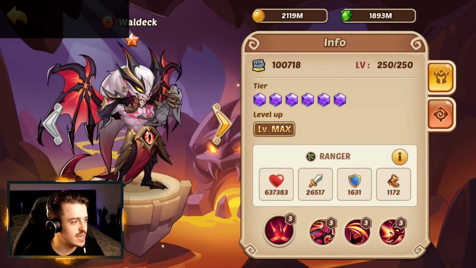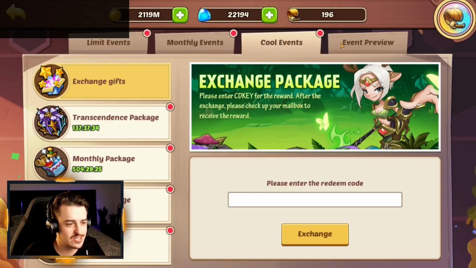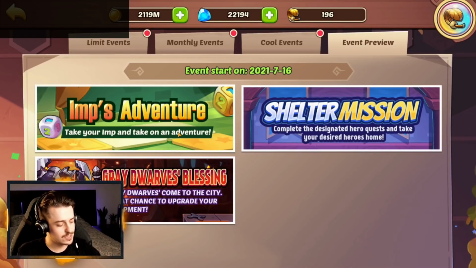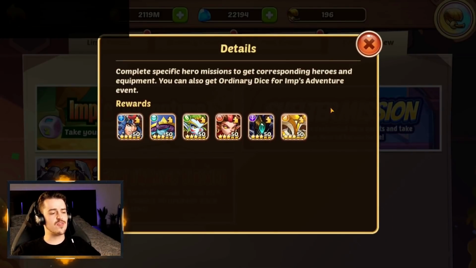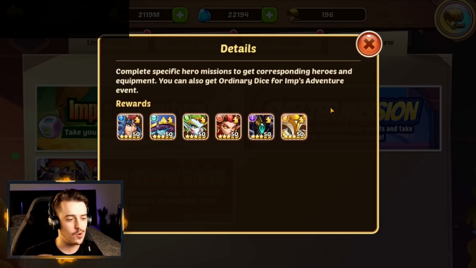I haven't checked out next week's event, and boy, is this exciting. Check it out. Imps Adventure, pretty normal, you know. Classic way we can get resources for our accounts. It's a classic way to get resources for your account, whether you're going to spend or not. But, oh boy, look at that shelter mission. Noske, Tix, Garuda, and Ignis. Heroes that I am definitely going to want to build on my VIP series.